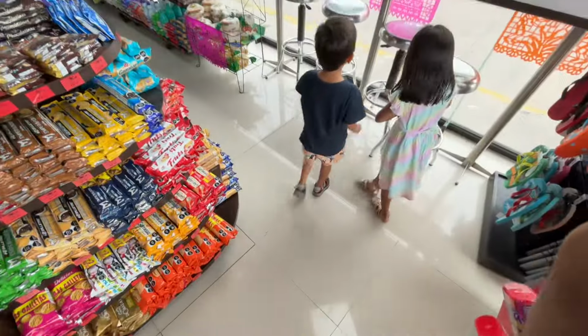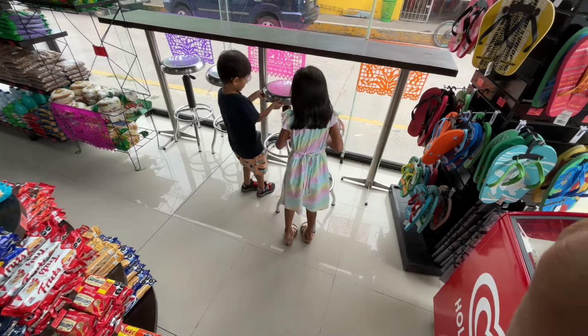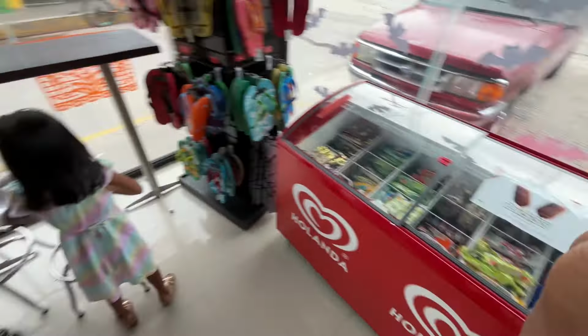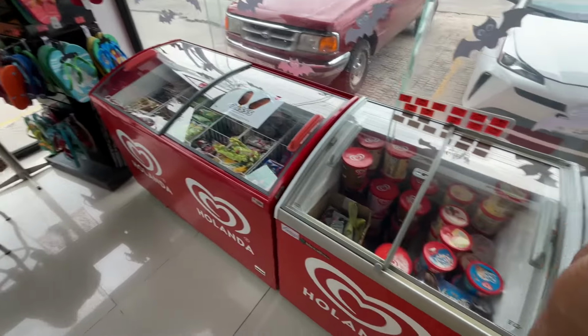So in Mexico, this thing is good that you can buy coffees or things like that, like 7-Eleven in India. The same concept, but there are many different brands for buying the same thing, like Oxxo, Fasti, and many more. Here is the Quality Walls, that is called Quality Walls in India.